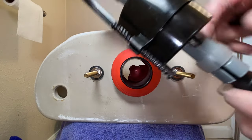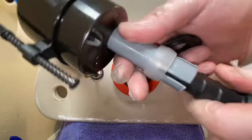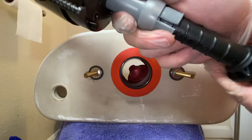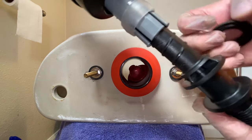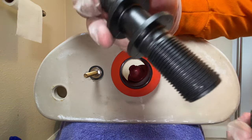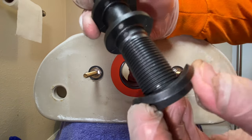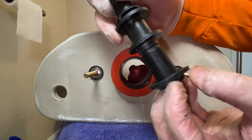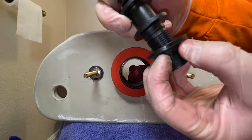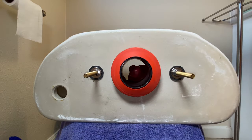So then we're gonna take this fill valve and we're gonna pop this little ring right here, and this allows you to adjust the whole thing up and down. And we'll just leave that unadjusted for a moment. We'll go to the bottom of the shank. We'll take this seal. Make sure you have the bevel side down because it's actually gonna set into the groove of the tank itself. And you're just gonna bring that through the hole.